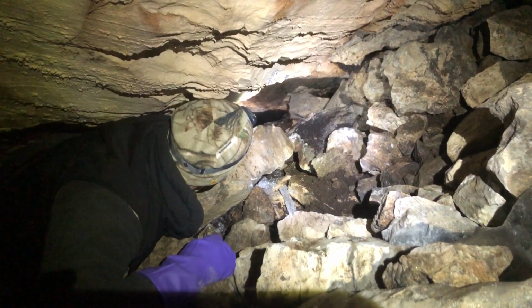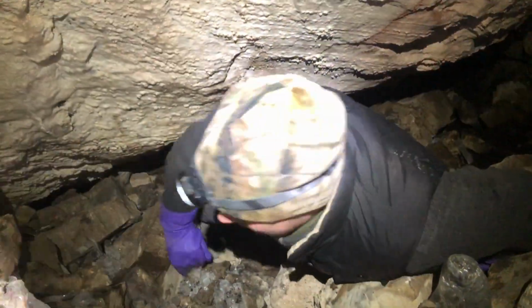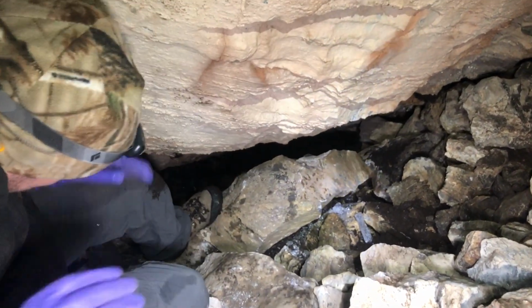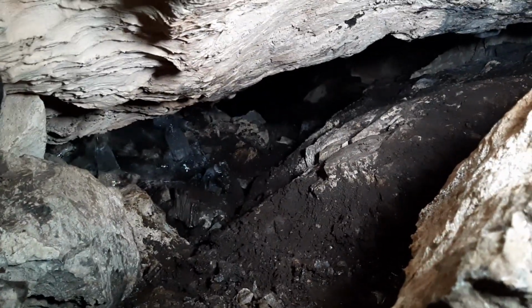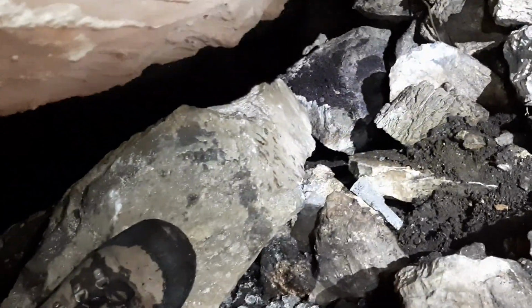There's quite a big chasm down there. Firmly wedged. If this thing went down on top of you, you would be finished. That's the chasm straight down. And like I said, you probably could crawl under there if you really wanted to. But with this monster of a rock, it's heavy and it doesn't want to move. If that thing went down on top of you, there's no way you'd ever get back out.